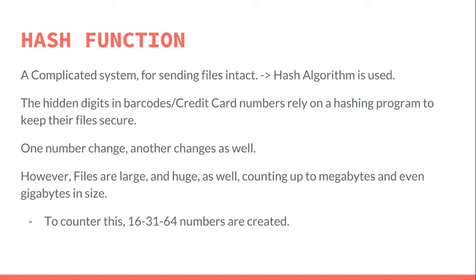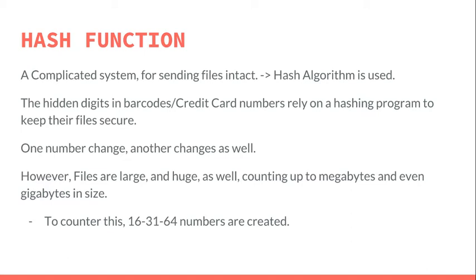So a hash function is interesting, as I said before, because if you think about credit cards or barcodes, for example credit cards, you know that the three numbers on the back of a credit card must be hidden, only we can know. Why do you think that is? It's not only because if others can see our three numbers on the back they can use our credit card. It's not only that, because a hash function is huge. It is used in a lot of examples in daily life. It can be used in credit cards, it can be used in barcodes, it can be used in a lot of things.